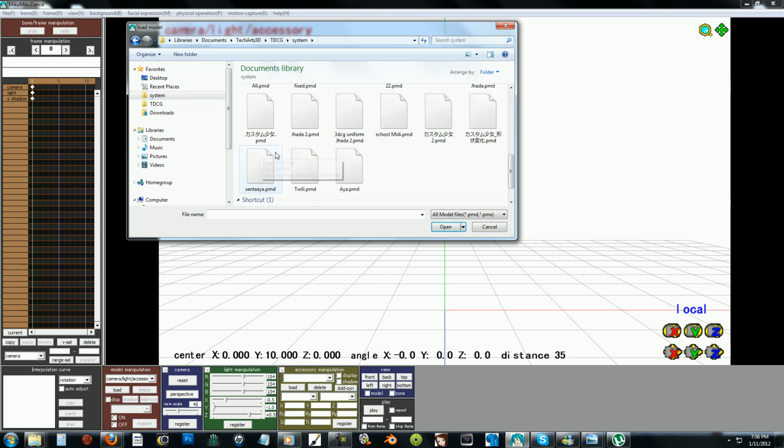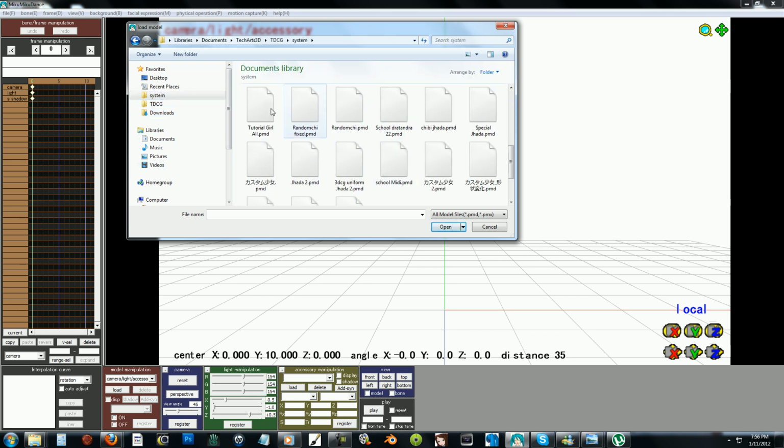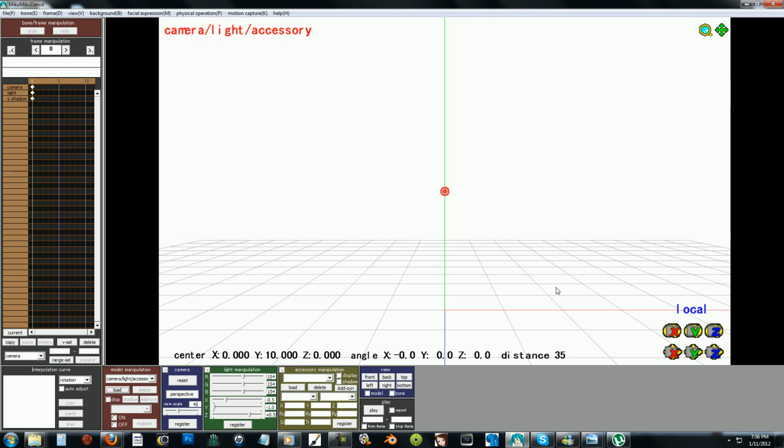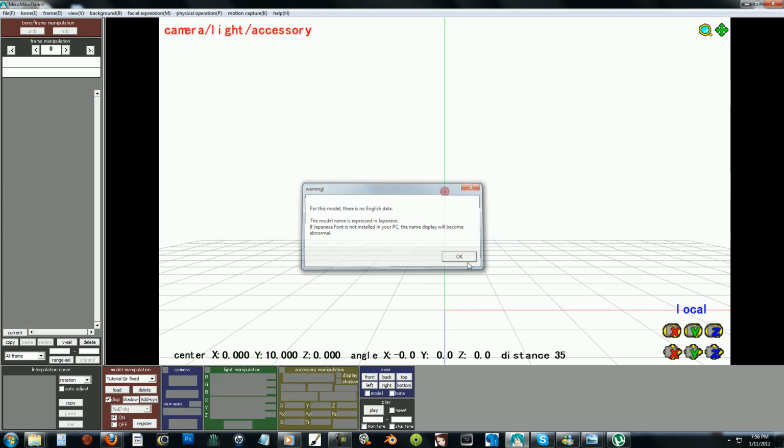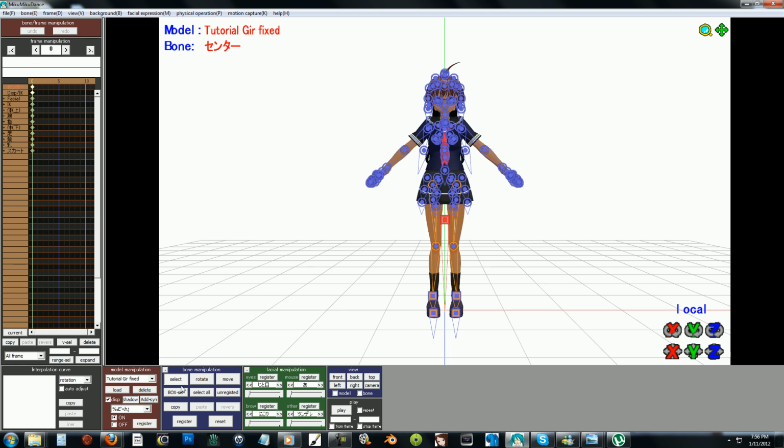System, tutorial girl. If I can find her. Fix. And yes, turn off the shadow because we don't need it.